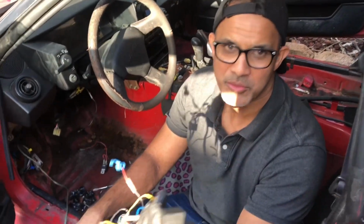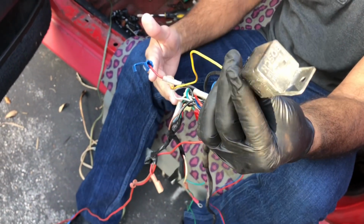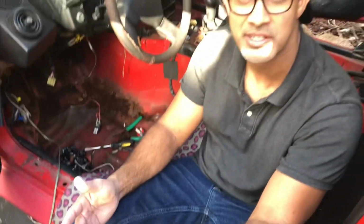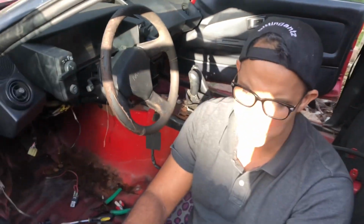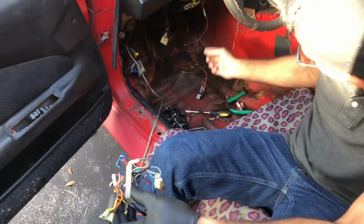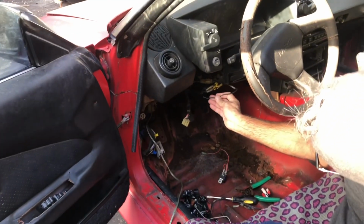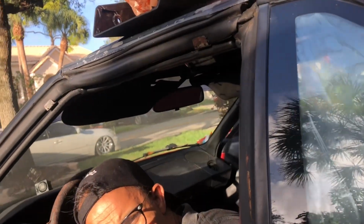We haven't been able to start the AW11, but we pulled out, we went under the dash, and we looked at the wiring, because for whatever reason, we're not getting spark. We're getting everything else except spark, and we need fuel, air, and spark for this thing to fire. When we pulled this, the brain of the alarm system was missing, and the wire that goes to the ignition was cut. So somehow this main wire, which I'm not sure what it does, was feeding... sorry, the alarm was going off.